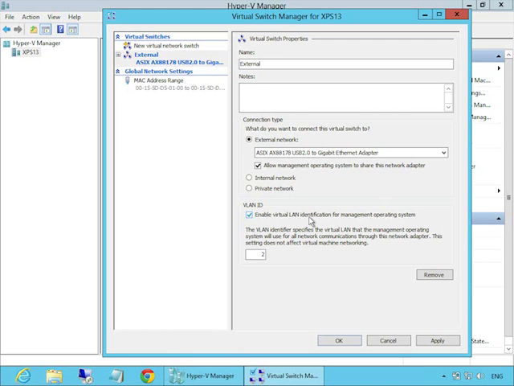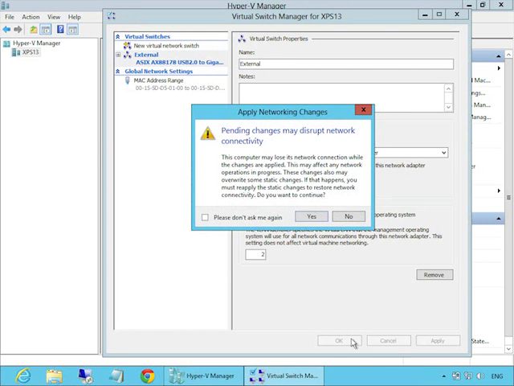So what you could do here is you could have 10 virtual machines running on a server probably, and they would all be connected to a single network adapter, but the network switch could actually use VLAN identifiers to take the traffic from the different virtual machines and put them onto different local area networks, even though they're all using the same network adapter. Pretty cool, right? Again, not something you'll use a lot in the desktop environment, but if you ever work with Hyper-V Server, you should understand what that is.